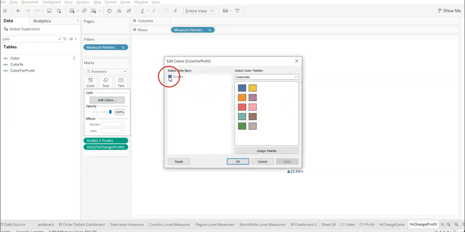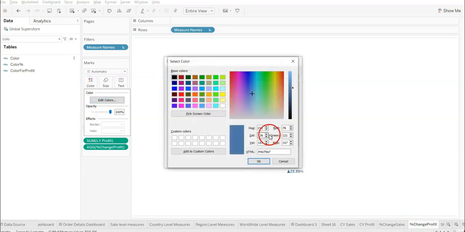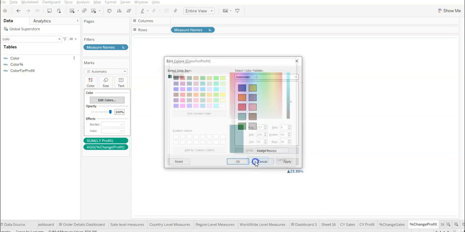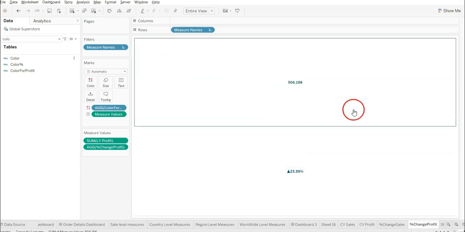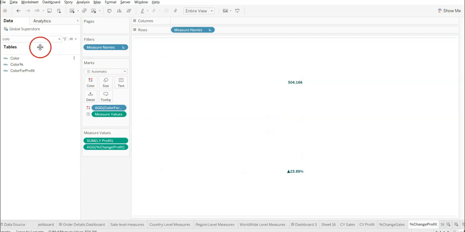Just go here. Okay, this is the green color. But we have to give the red color also. Otherwise, as we know, the default blue color will come. So for that, I have to change the formula, percentage change profit.